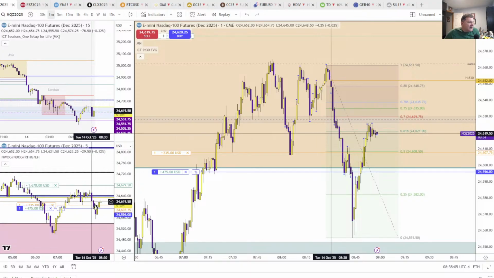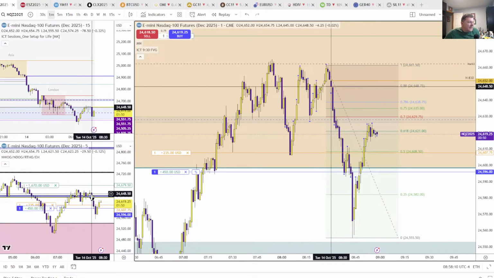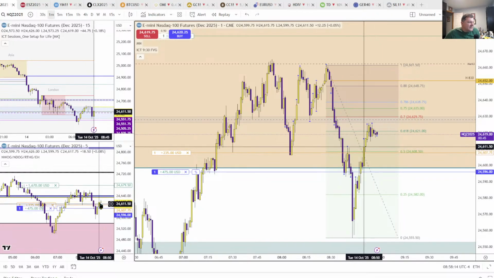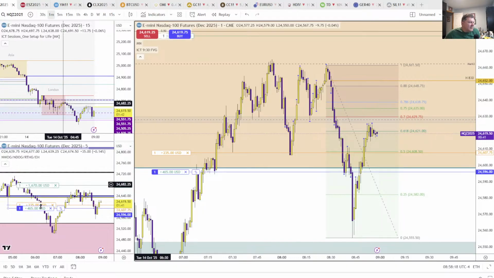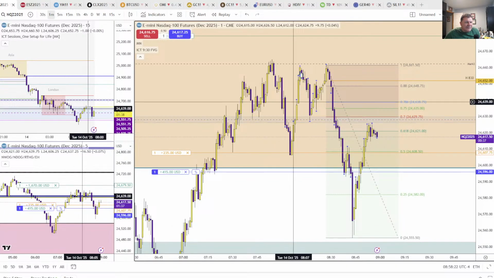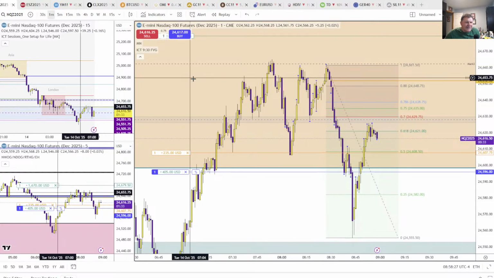Same kind of setup here on the NASDAQ. I don't think there's any gaps in here though. You want to see this come back and find some support and start pushing for this premium level. And on the lower levels, there's lots of little places it can reverse on and still leave this intact.